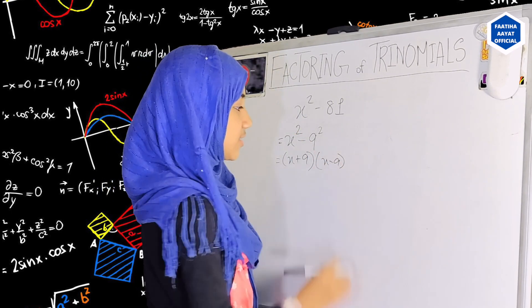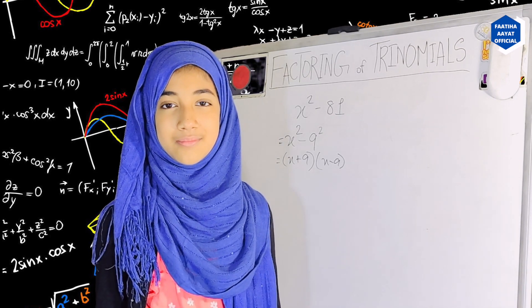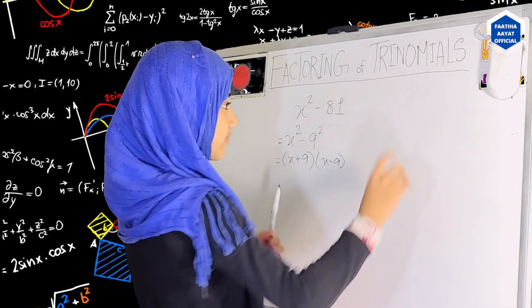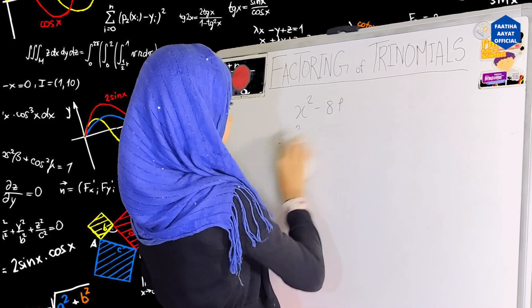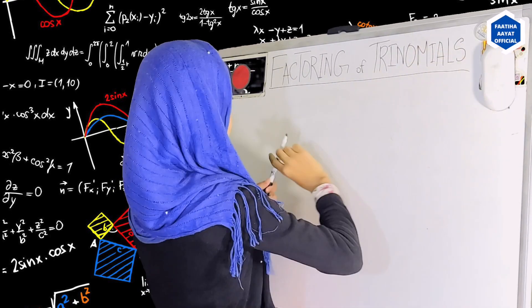x minus 9. So in one parenthesis, I put two parenthesis. In one I added the two without the powers and one I subtracted the two. So this is how I will do it. What will you do if you have, okay wait, no, if you have 3x squared minus 27? Time is limited, what will you do?